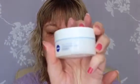Obviously I popped a picture in to show you what the actual product looks like if you bought it. And let's go ahead and do this review. I've primed my face with the Nivea Daily Essentials Express Hydration Primer. You would have all seen this in a video that I did on Monday. So let's go ahead and apply this makeup. I'm going to apply it just by dotting over my skin, and then I'll blend it in with my EcoTools blender that you've all seen me using lately.